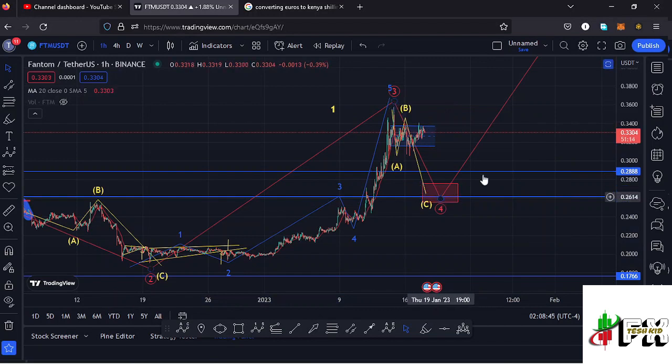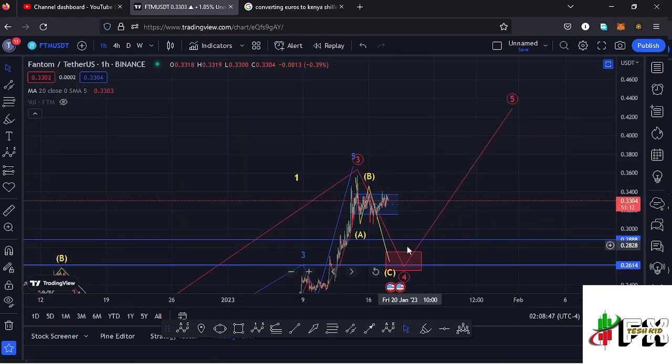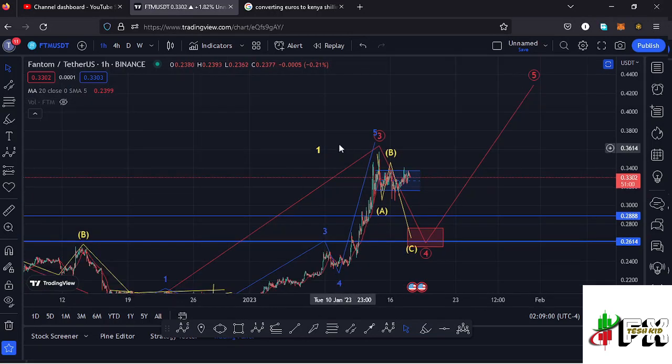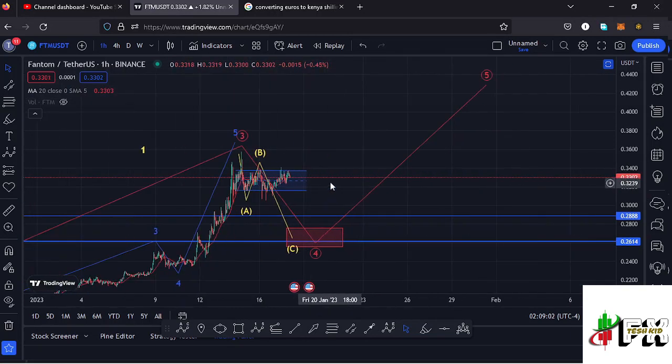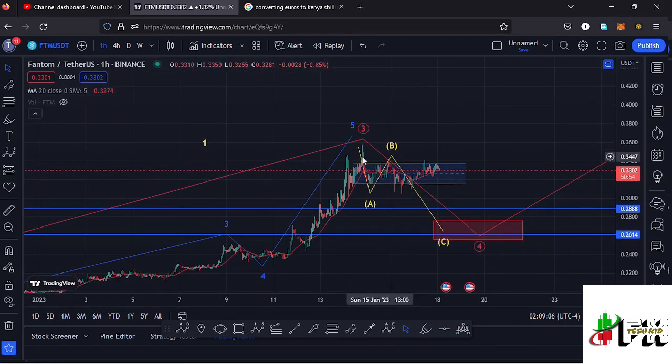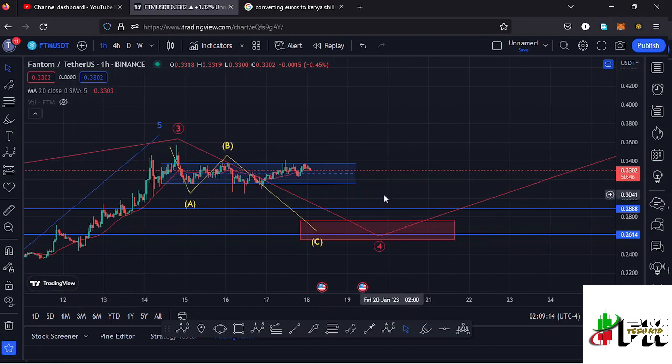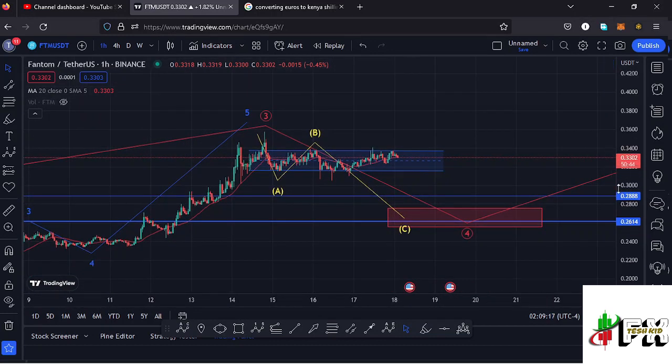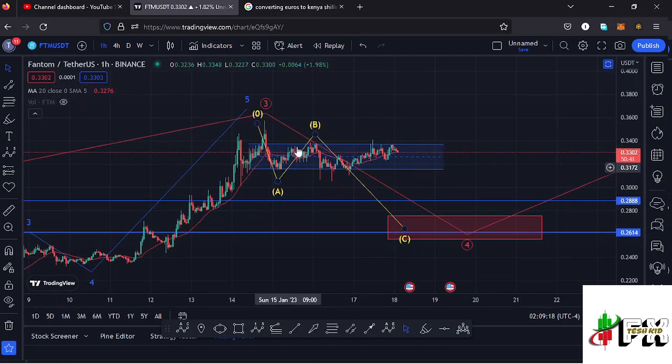And once we see the wave 4, then we can expect another impulsive movement to the upside in the formation of this wave 5 to complete an even larger Elliott wave count 1 to the upside. And because a wave 4 to the lower side is a corrective wave, I'm also expecting to see an ABC corrective structure play out, having the wave C fully maximizing the formation of this higher Elliott wave count 4 to the lower side. And for now, we can say that we have seen the low for that wave A and also the high for that wave B, and whatever we are seeing at the moment could be the start of this wave C to the lower side.